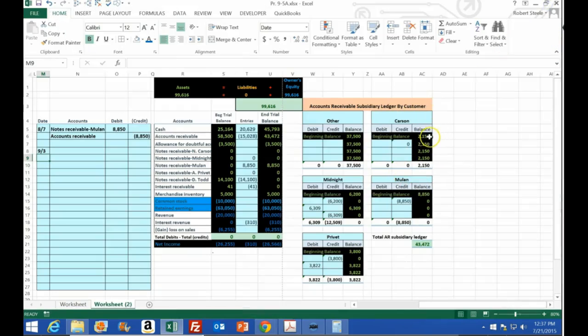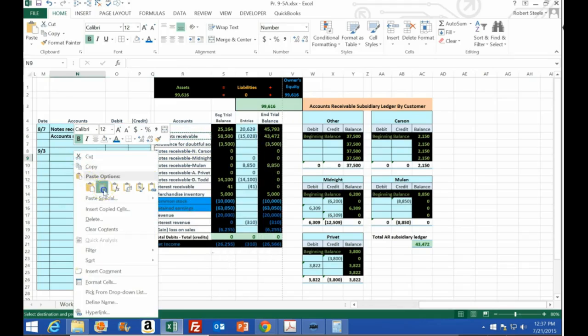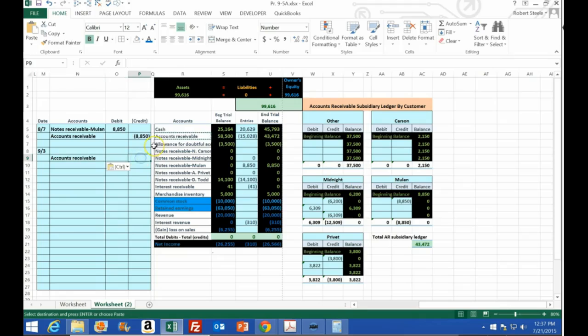So Carson owes us this 2150, and they didn't pay us, therefore we're going to have to make that go down. So that's receivable, we're going to have to make it go down. That's a debit, we're going to make it go down by doing the opposite thing to it, which means we're going to put it on the bottom for a credit of 2150, and we're going to debit something for 2150, and the debit's going to go to the receivable from Carson, which is also a debit balance account.